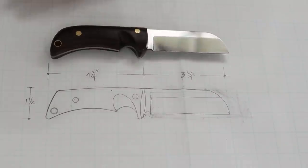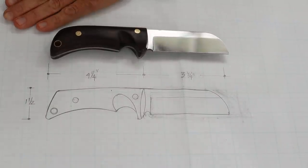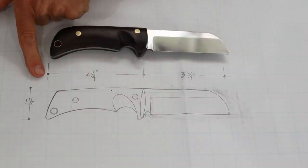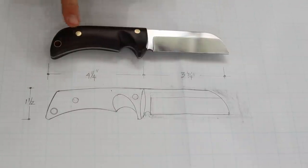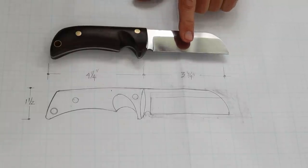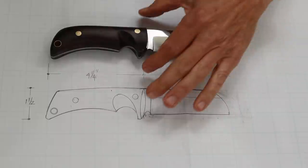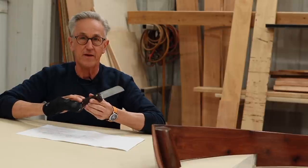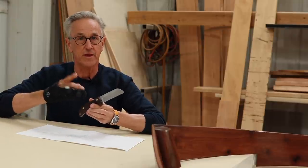So as usual, I start with a drawing for the tool. The overall length of the knife is 8 inches, the handle being 4 1/4, and the blade being 3 3/4. And the total height here is 1.5 inches. So let me show you how I made the knife, and stay tuned till the end, and I'll let you know how I broke my hand.